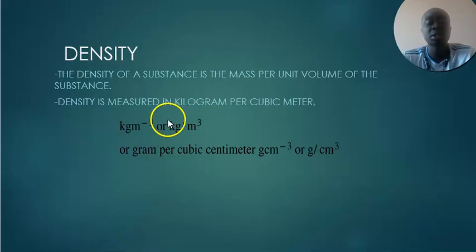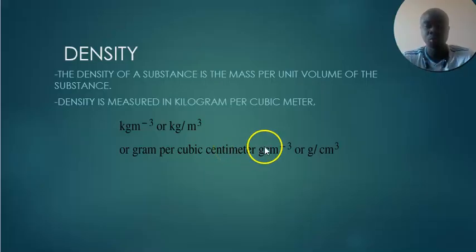So if the mass is in kilogram, and the volume too is in meter cube, and you are not restricted to leave your answer in gram per centimeter cube, then you can leave your answer in this. And this one is the same as this. It's just that for this one, the division sign is between the kilogram and the meter cube. But for this one, the meter cube has been taken from the division and brought here. So this one is correct, and this one is correct.